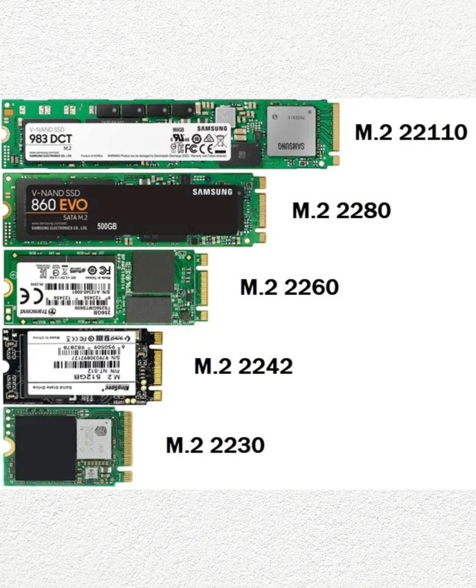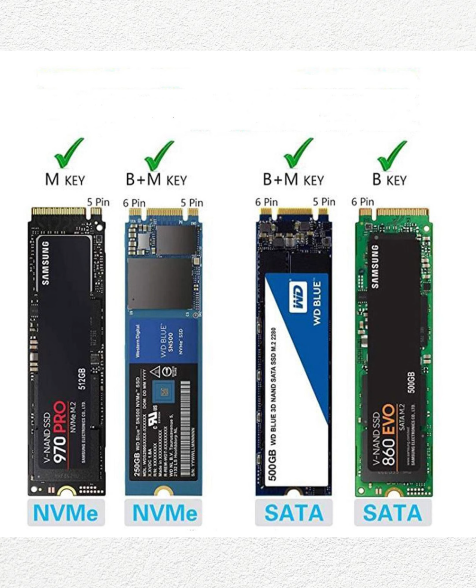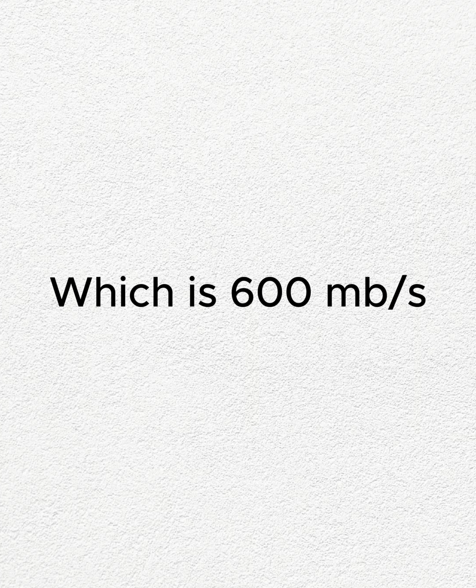Let's talk about the M.2 SSDs. M.2 means the shape of the SSD and the connection type of the SSD. It is not actually an SSD type. There are two types of M.2 SSDs: one is SATA, one is NVMe. SATA M.2 SSDs bind directly into the motherboard, and that is the only difference. They use the same channel as the SATA SSD and provide the same speed. There is no difference, just the shape. M.2 is smaller.